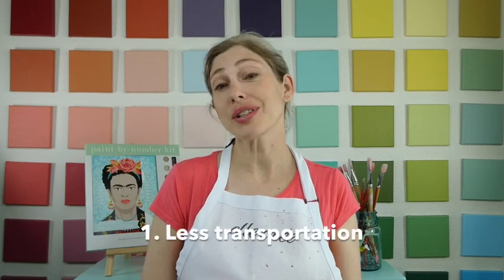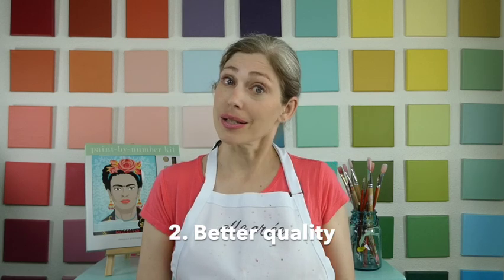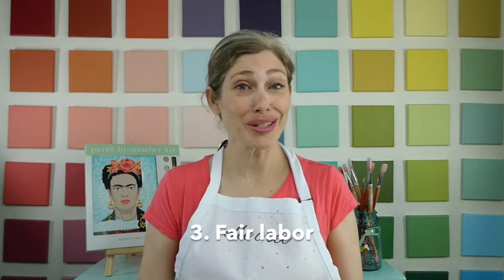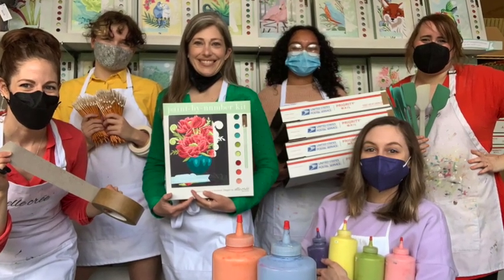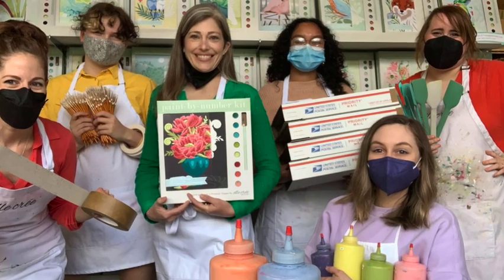So why is made in the USA important to us? Well, it's a more sustainable choice. The components don't have to travel as far, and we're better able to ensure their quality. And we know that the people that made those components were treated fairly, and that's a big deal. We're always trying to make thoughtful choices and seeking to improve the quality and sustainability of our kits.